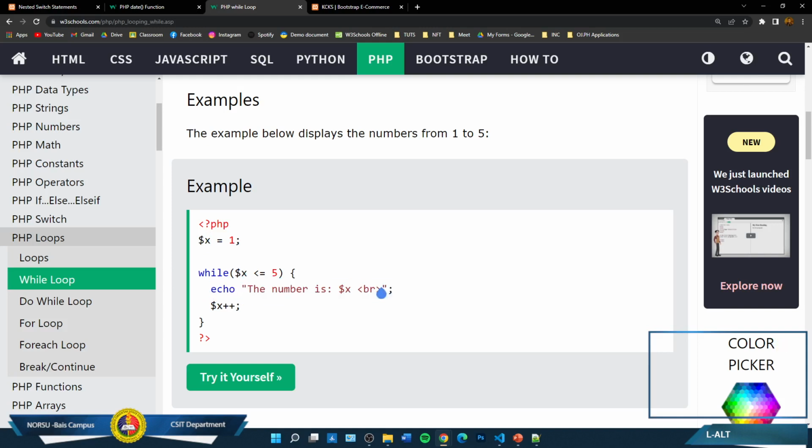After this is executed, it will increment. So what will happen to 1? If 1 is incremented, what is the value?